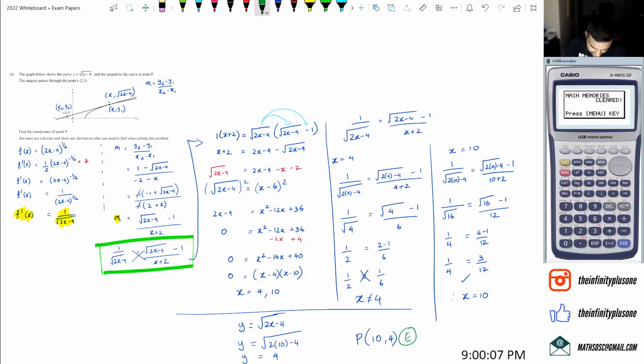dy/dx can get you, wow, this part right here is actually getting you a merit, and square root of... where is that part there? Okay, so this part is going to get you an achieved, which is getting to the derivative. And for the merit part, you're kind of doing up to here to get a merit. That right there, up to that line there, is going to get you a merit. Yeah, that's about it for this question.